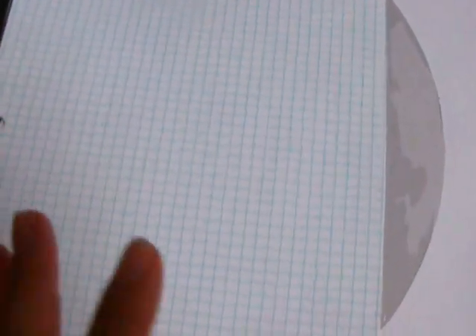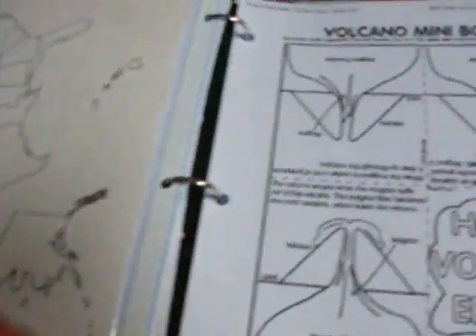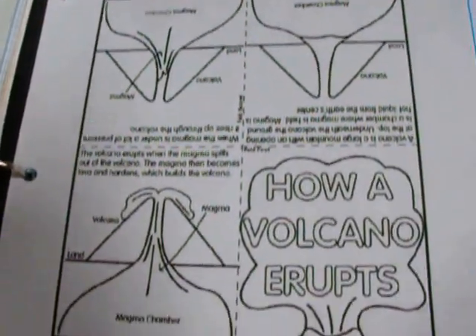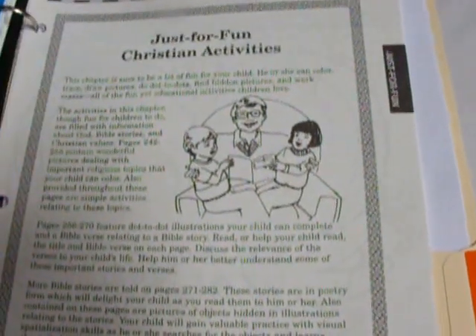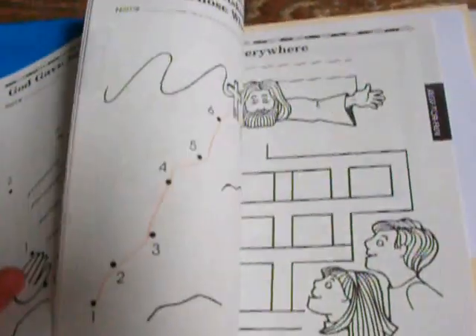This isn't really much of anything, I just threw it in here. Here's some graph paper, a map of the world — I need to get a dry erase marker to put in here so we can mark off some countries. And also a map of the United States so they can mark off the states. These are just some little mini books I've had for a long time — 'How a Volcano Erupts' — something they can do in the car. This section is just 'other,' kind of like a little art section. Here are just some random Bible activity pages that were never done, so I just threw them in here.